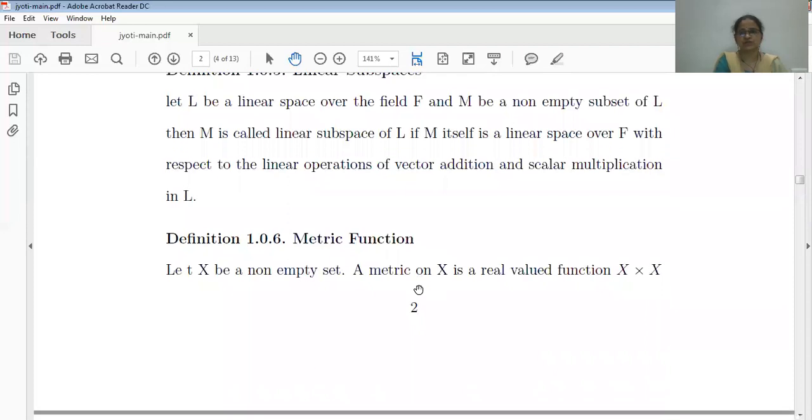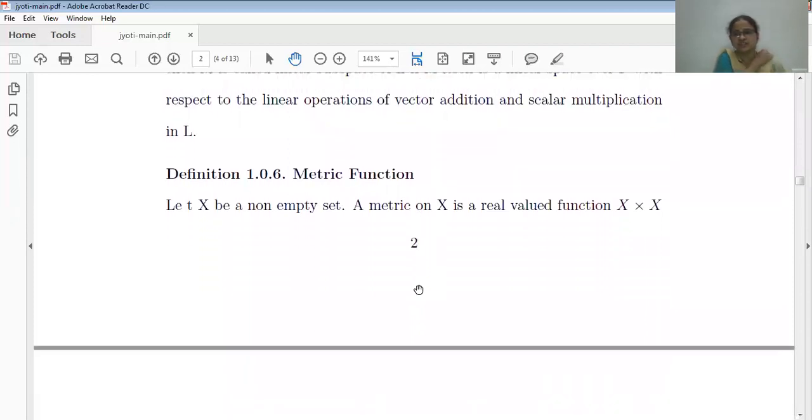Coming to the next definition of a metric function. A metric function is actually a distance function. We know what is the distance between two elements or two points in any vector space. Actually, to find out the distance between the two points, we use a straight line, that is the shortest distance between the two points. But in many practical approaches, it is not always possible to take the shortest distance between the two points. Then there is a need to define a function which will give us a distance, and that distance is defined by the metric.